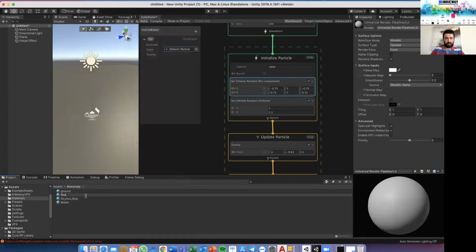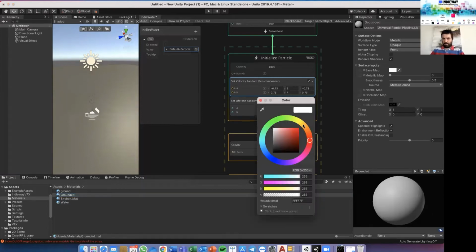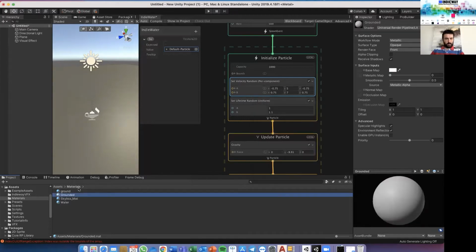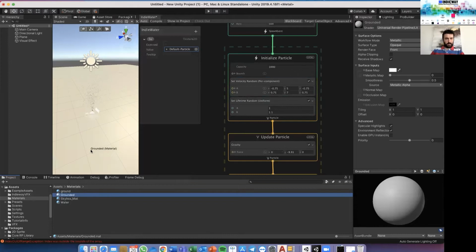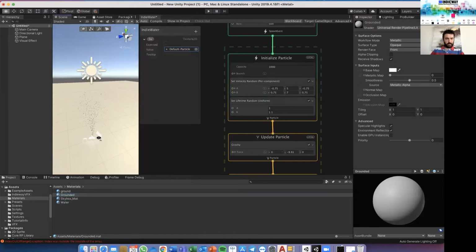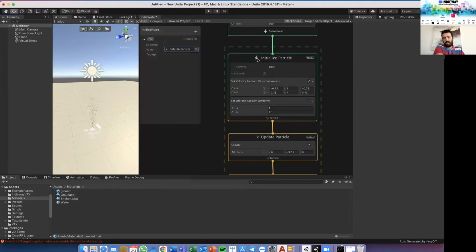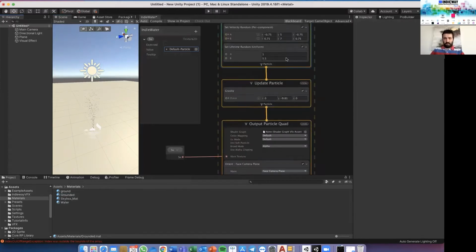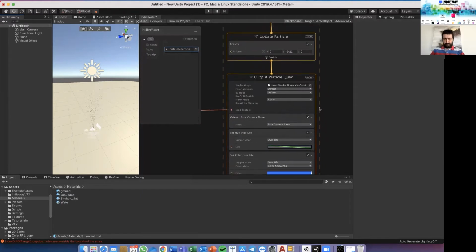I'm creating a material. I'd like to make it a dark color, or maybe a light color. A light color will be more clearly visible. Yes. Now you can perceive it visually better.